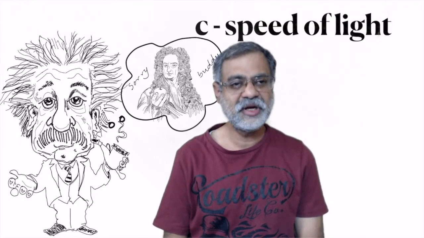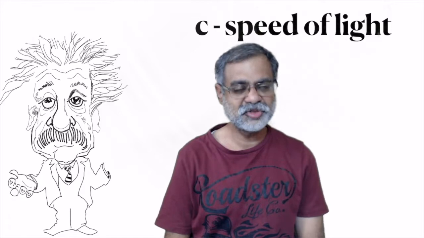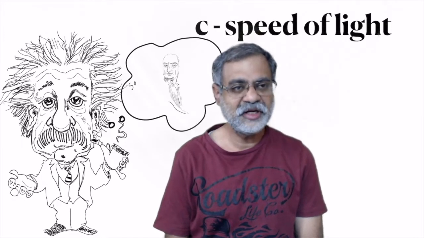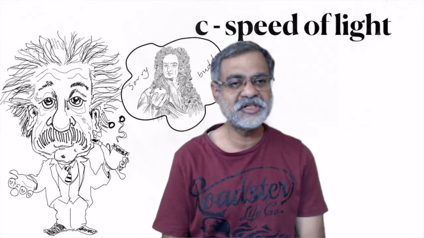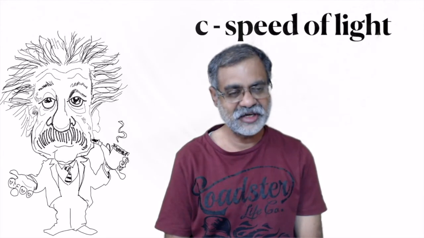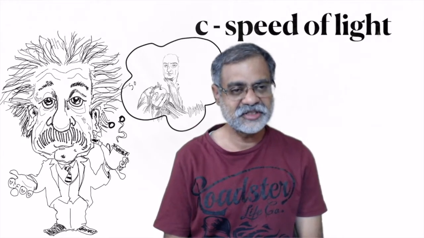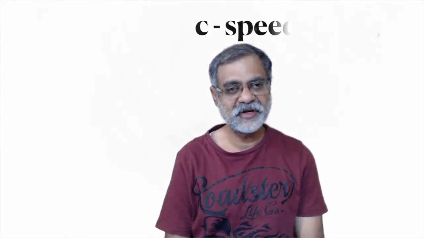Now this deeply impressed Einstein, and he was developing the special theory of relativity. Finally, he made a conclusion. It is in fact Maxwell's equations which are correct, and it is Newton's and Galileo's formalism which requires the correction, that is, the first and second Newton's laws. That is where the development of the special theory of relativity happened.